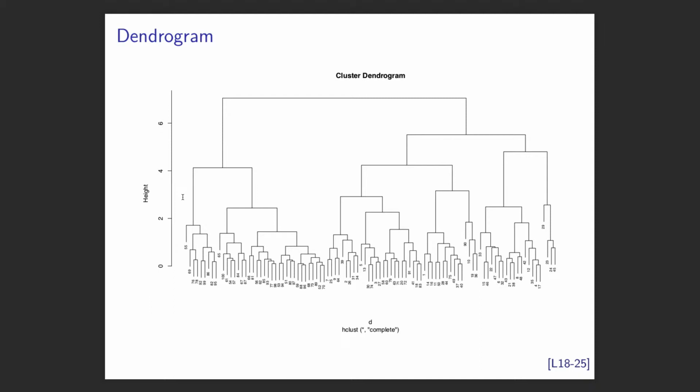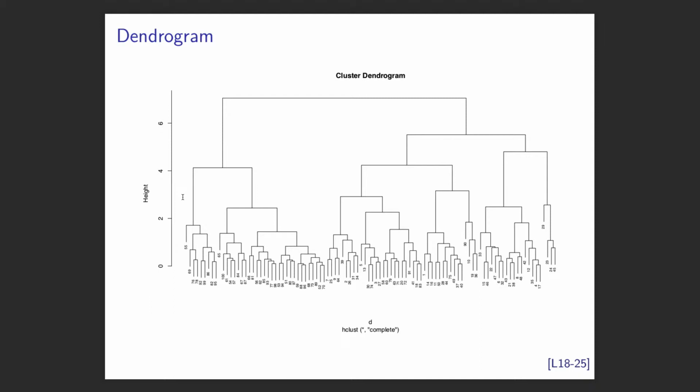So if we go down to the very bottom, for example, right at the far right, you've got observation 24 and observation 45. It is decided that those two are very, very similar. And as you go up, you start to connect them. In fact, the height tells you roughly how similar they are.